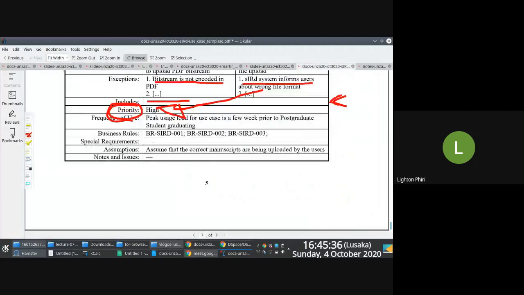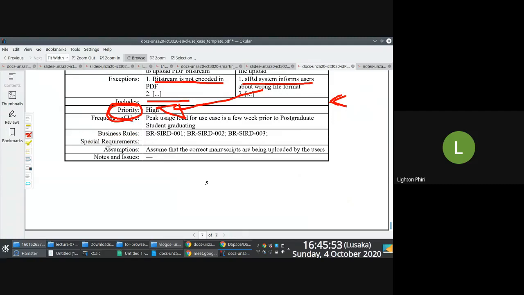And then, in the event that you've identified certain business rules associated with the system, which are really linked to the business rules of the organization you're implementing the system for, you include cross-references to those business rules, right?